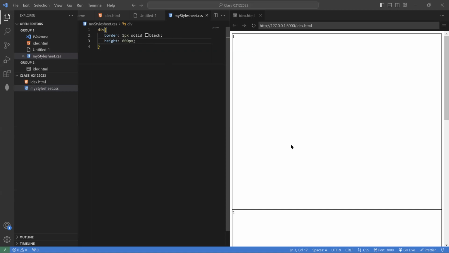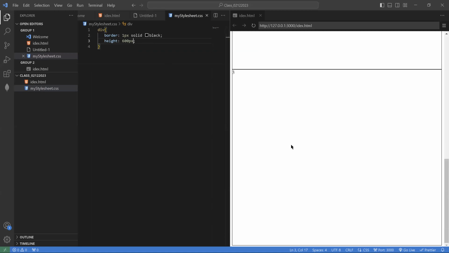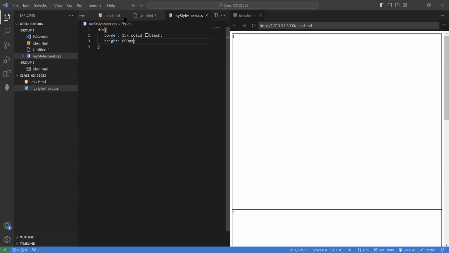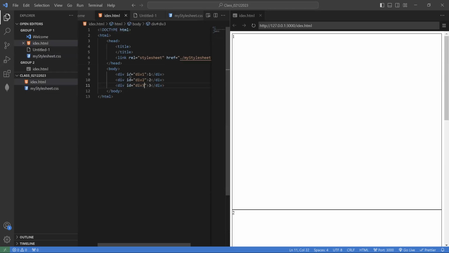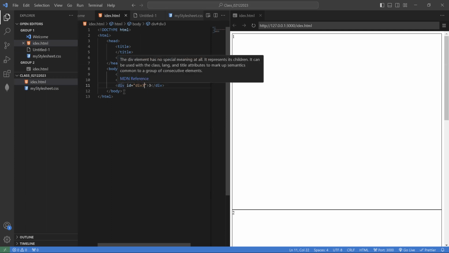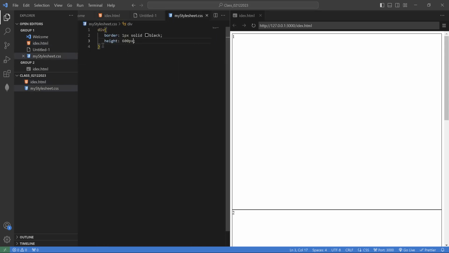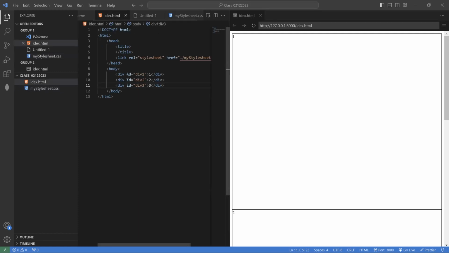Once that is done, you can see it's already giving this the style. But I don't want everything to have the same height. I don't want this style to apply to all the 3 divs.